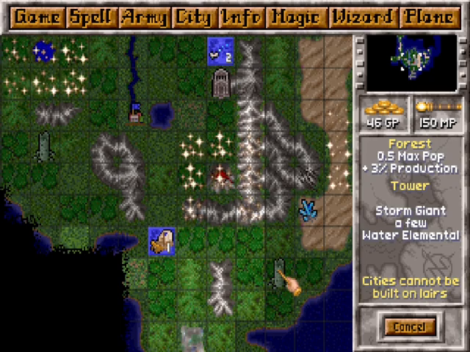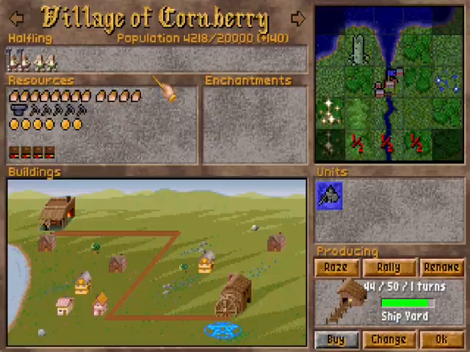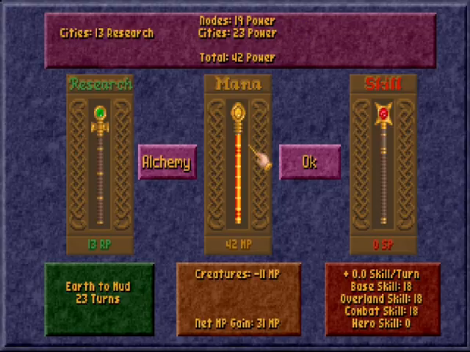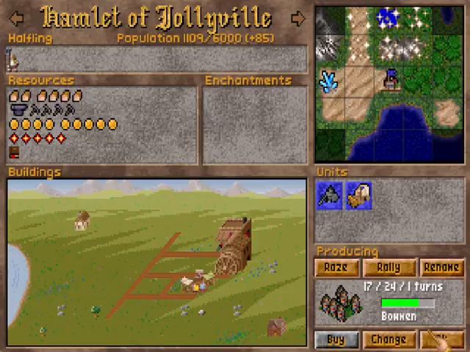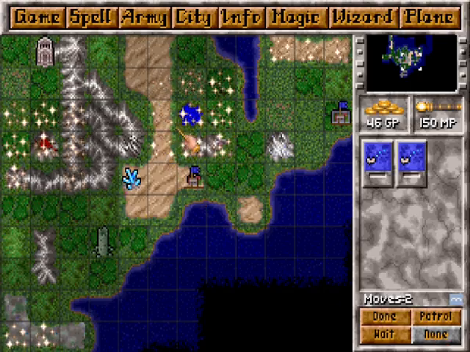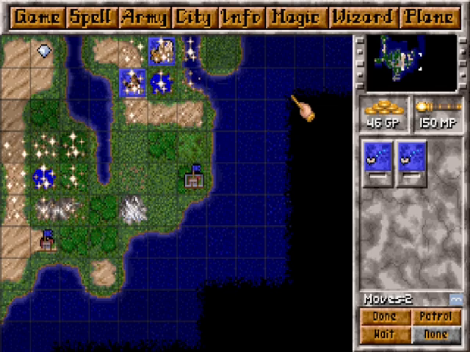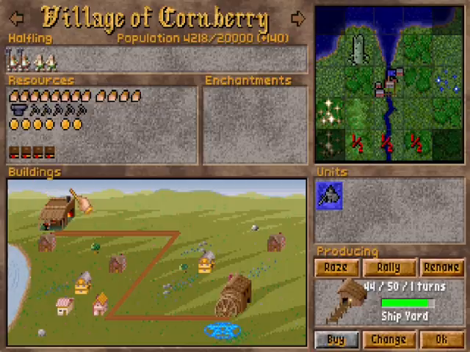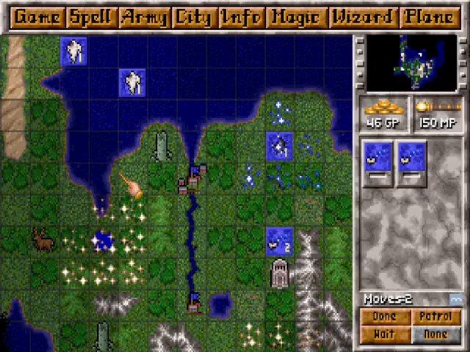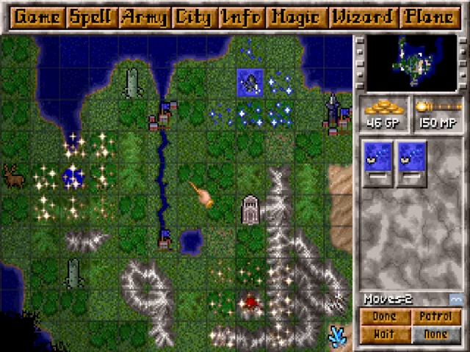What am I supposed to do with these guys? Because what I'm trying to do is save these guys for the chaos node there. What I really need to be doing is probably upping my caster skill. And... let's see. Was I going to buy something? Gonna buy that smithy. What was my plan for my money? I forgot. Shipyard, trireme. Oh, I was gonna get out one more. Okay, yeah, I see.